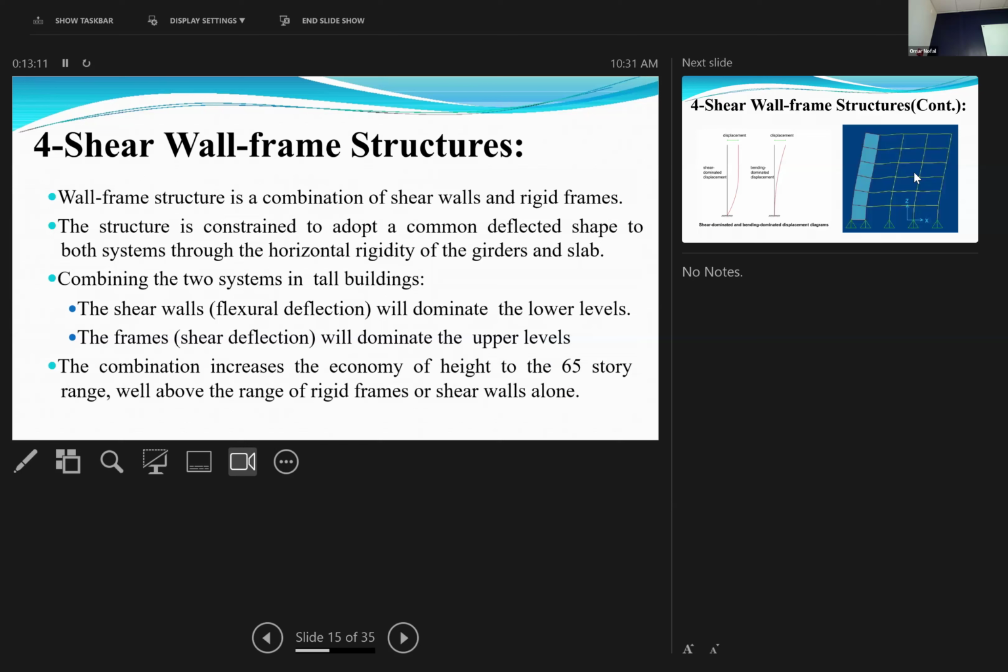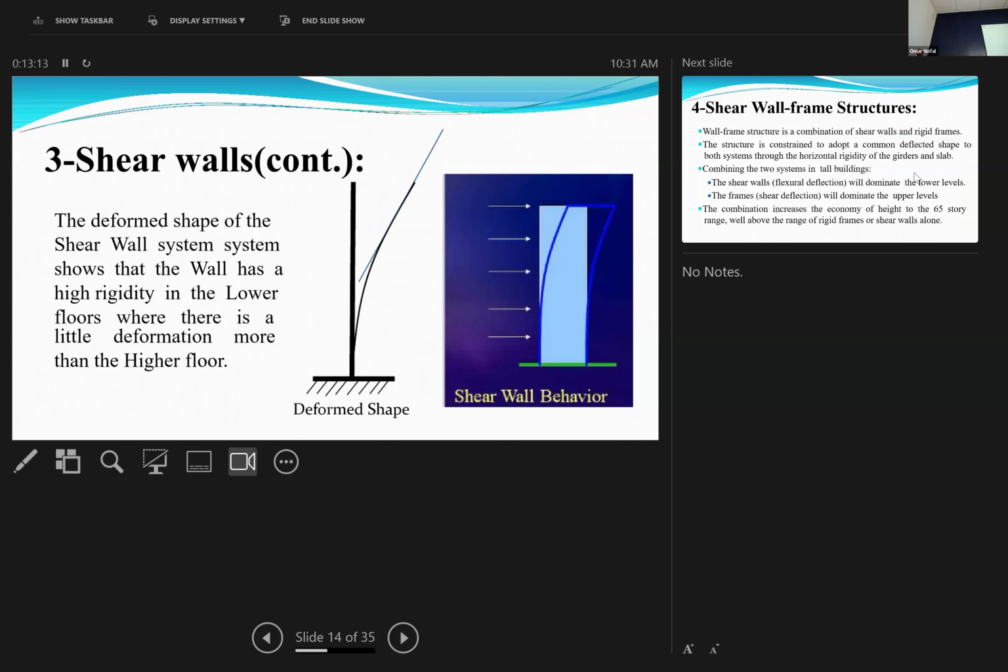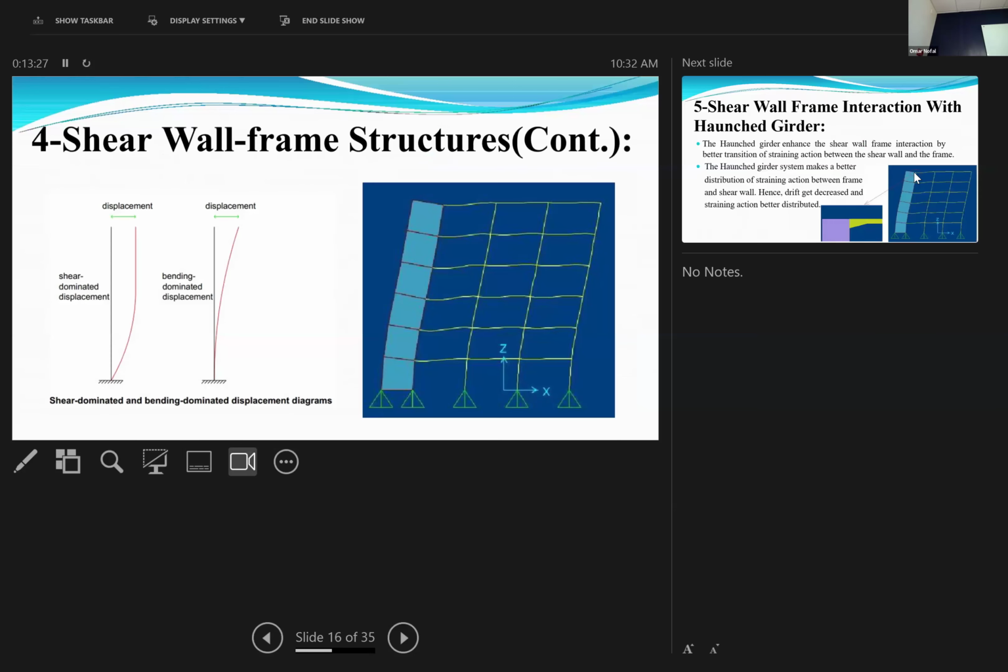So imagine if we combine very, very strong frames with shear walls, they are going to take the good from each other. The frame is good in the top and not good in the bottom. The shear wall is good in the bottom, and when you combine them together, it's going to be much better. They are going to enhance each other. So that's a system that has a shear wall connected with a frame system. If you want to make this system much better, so that both of them resist the lateral loads and transfer the loads to each other, we need to enhance the connection between the shear wall and the frame system.